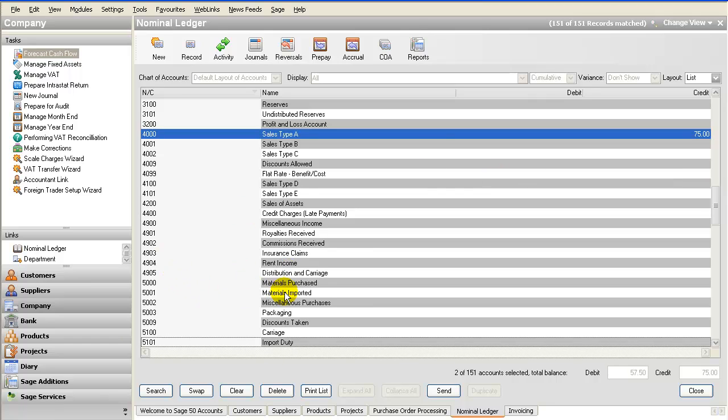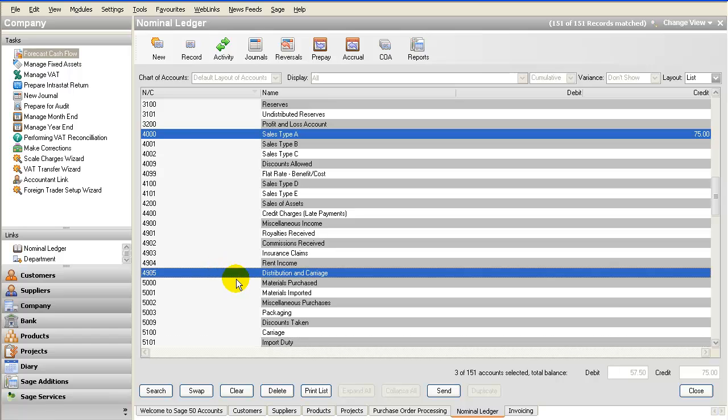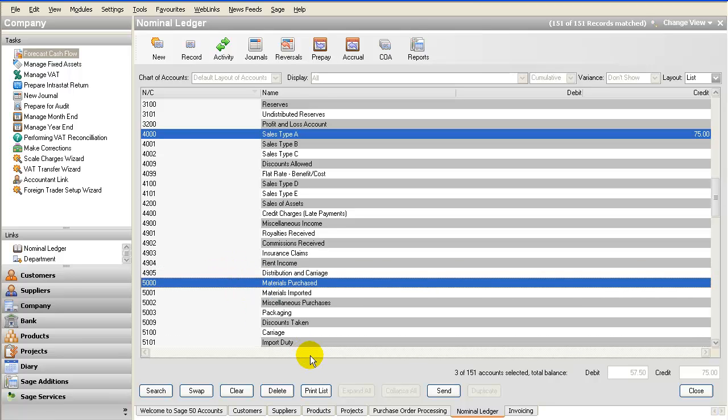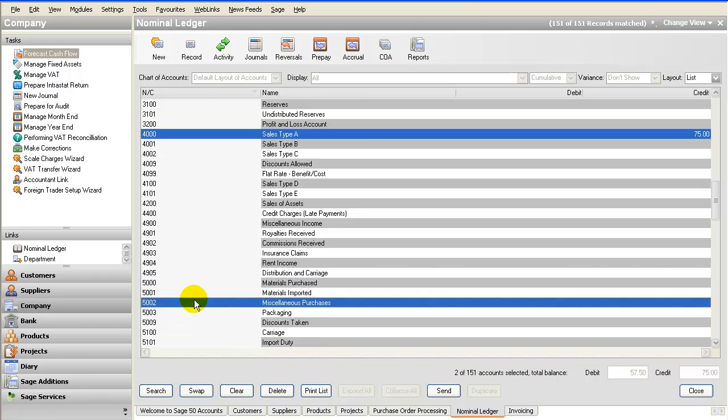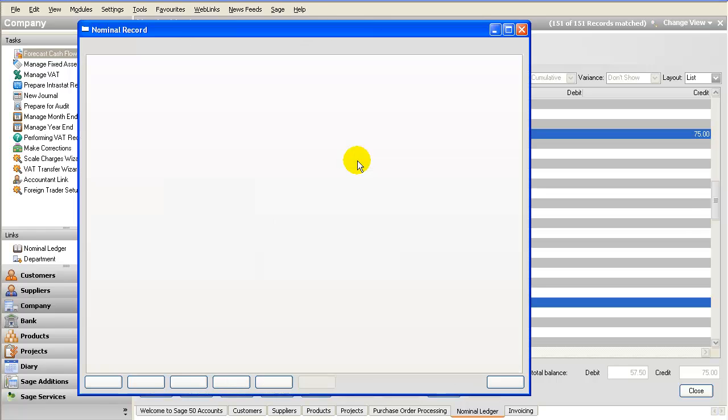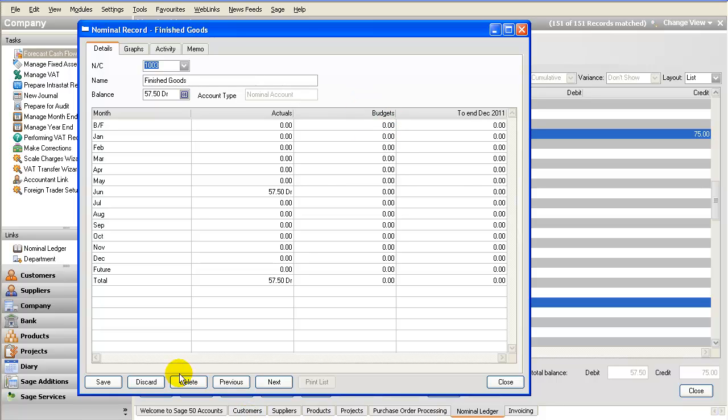So if there is no, I'll rename one account here to cost of jobs sold.